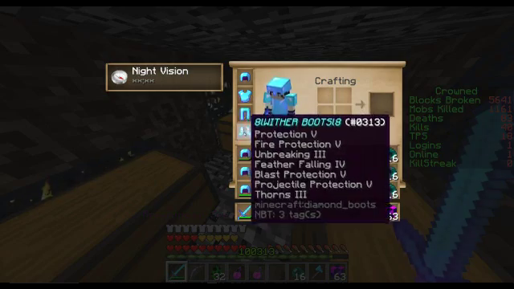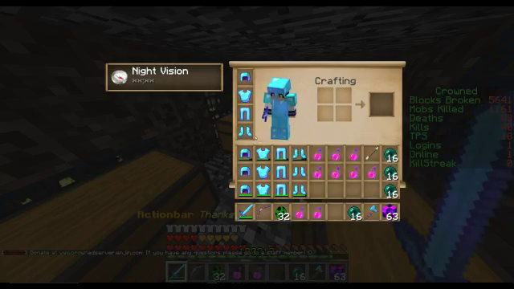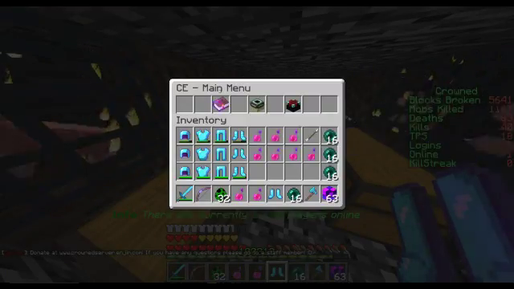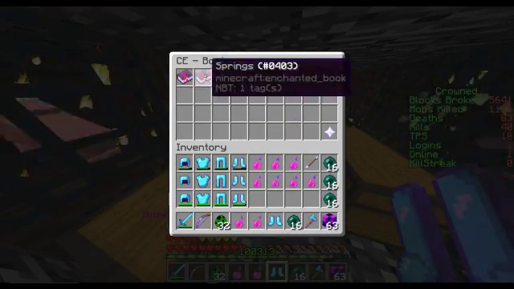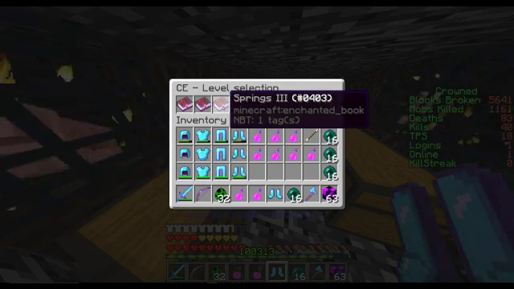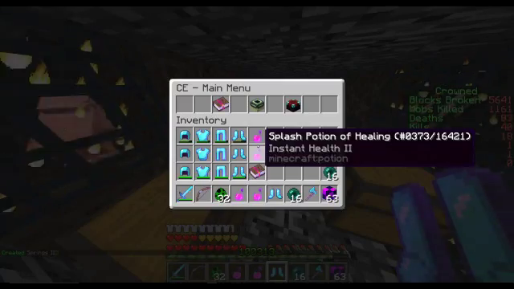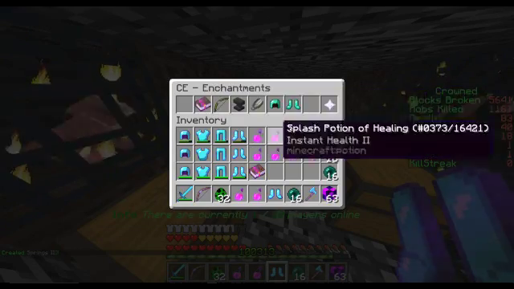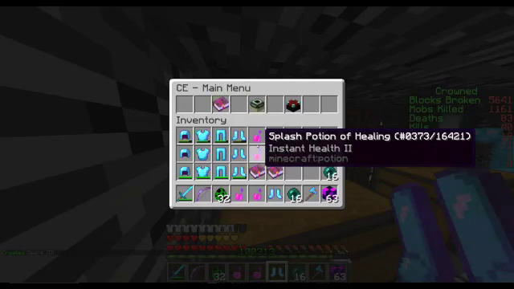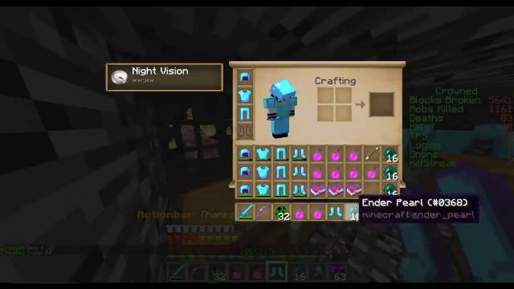And my boots. My boots don't have... I'm gonna buy a certain item right now. I'm gonna buy springs and stomp. So yeah, okay, springs 3 and gears 3 and stomp 4. All right, there we go.